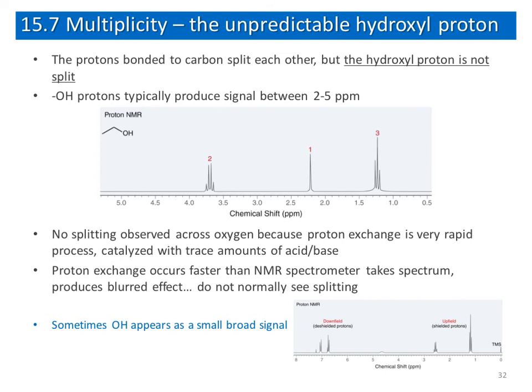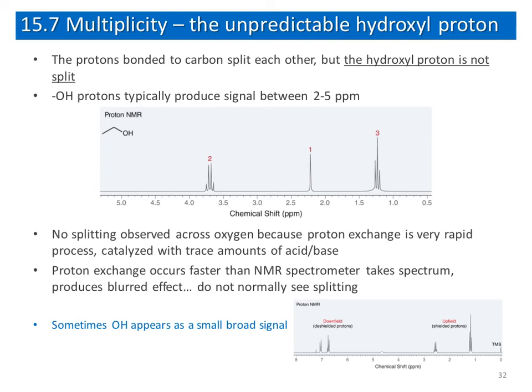So if you have an NMR solvent that has traces of water or acid in it, that can take the proton from the OH functional group through acid and base reaction, which causes unpredictable behavior. The OH functional group usually appears somewhere between 2 to 5 ppm. In reality you can expect to see it anywhere between 1 to 6 ppm, so it's very unpredictable, and it's always a singlet which is not split.